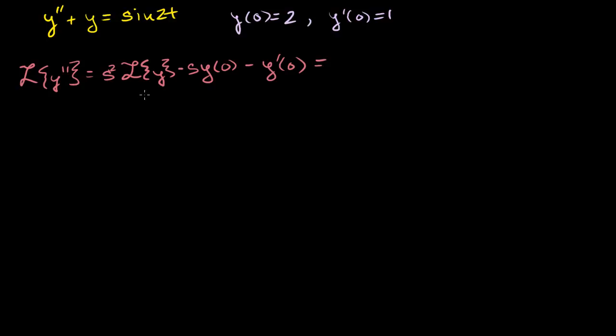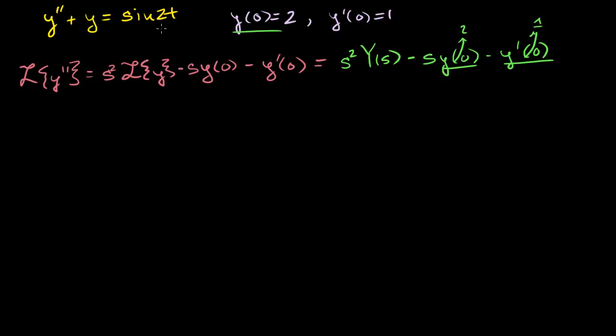And then we could also rewrite this, and this is just a purely notational issue. Instead of writing the Laplace transform of y all the time, I could write this as s squared times capital Y of s, because this is going to be a function of s, minus s times y of 0 minus y prime of 0. These are going to be numbers, right? These aren't functions. These are the function, or the derivative of the function, evaluated at 0. And we know what these values are. y of 0 is 2, and y prime of 0 is 1. It was given to us.